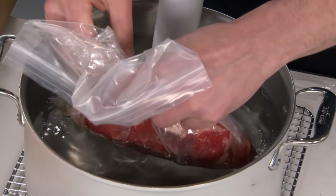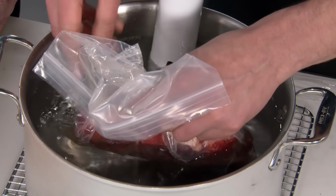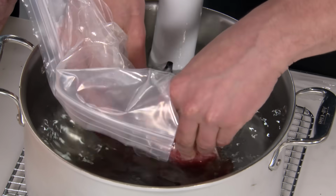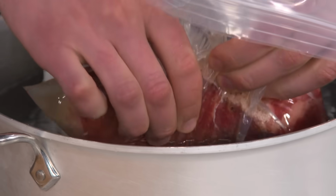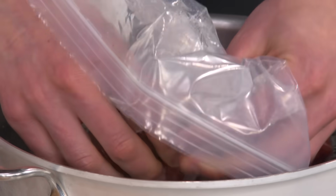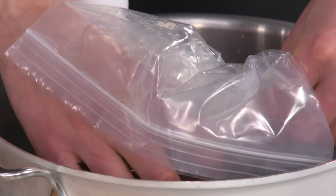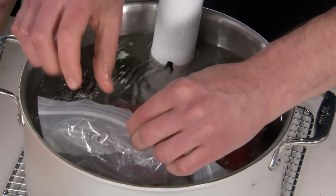We're going to get it into the pot now, lower it in, and if you notice, the water starts to push any of the remaining air bubbles up and out. It sure does. So we're using the displacement method here, and that's going to really help us get those last few little air bubbles out. This water is 130 degrees, which is hot, but I can definitely put my hands in it. If you were working with a water bath that was at a higher temperature, you can absolutely do this in a separate container. Keep lowering it down, even after the steak is in, and keep lowering the bag.